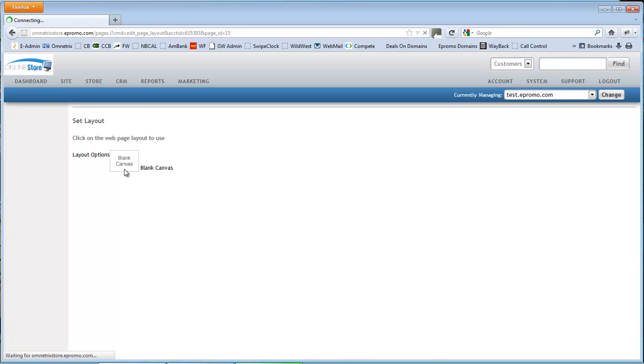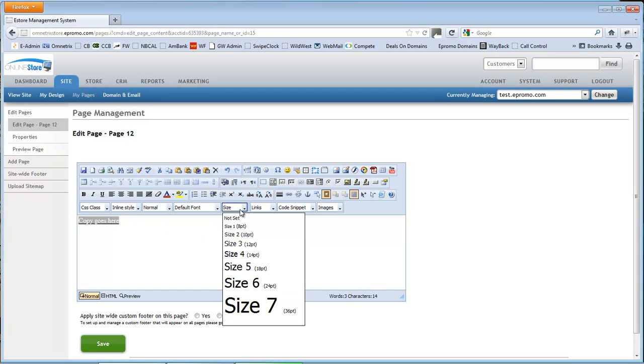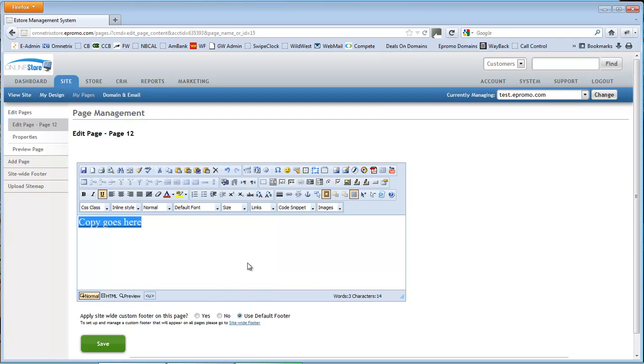Select a blank canvas, and then it'll bring you to a page like this where you can then type in your copy and your content. Okay, and there's all sorts of buttons up here that allow you to customize the color of your text, the size, the style, and so forth. You can underline it, you can change its size, a lot of options that you want to play around with, and we can go into more depth on these buttons and what you can do here in our other videos, but in these introductory videos we're just covering things at a high level.